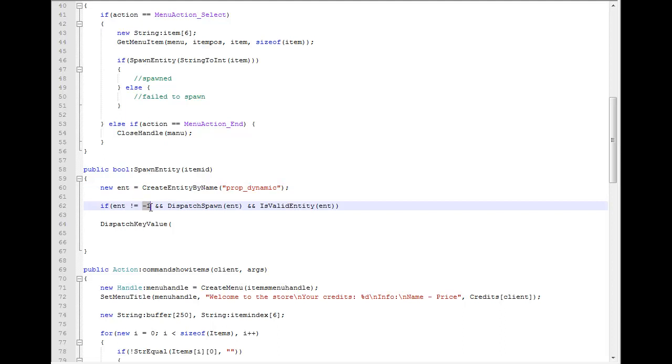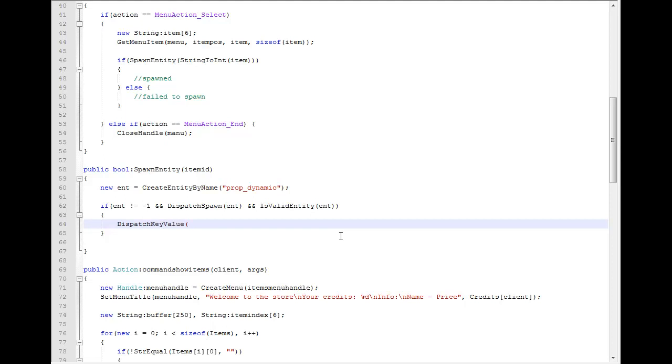They never equal -1 unless the function returned -1, which means the entity was not created. So if this returned -1, then the entity was not created, and we don't want to continue. I'm saying the same with this, where I'm checking if the entity is actually valid, so if it's in the game and actually spawned.